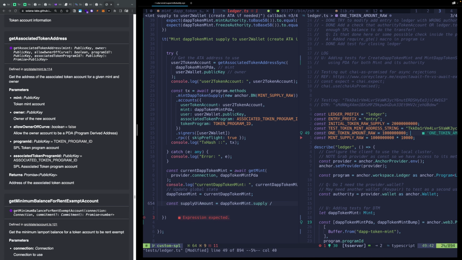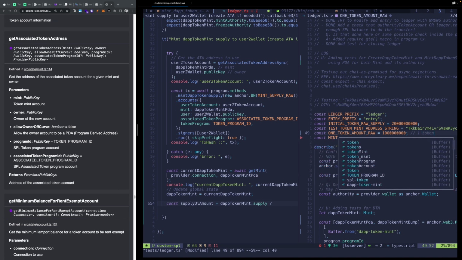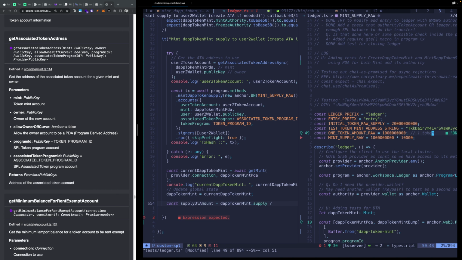Okay, so this is one token. And then if I take this mint supply raw, whatever this value is, and divide it by the one token amount raw, I should be able to get the same number. And these are large numbers, so I have to use BigInt to do that.